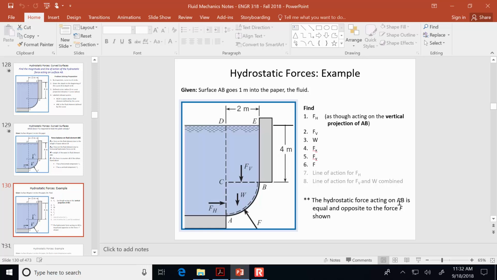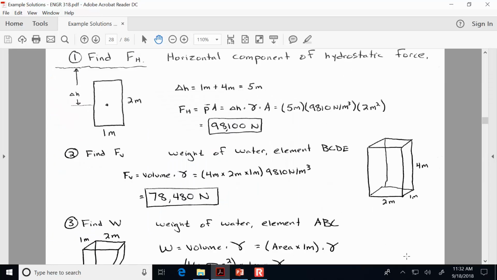width. So what we do to calculate the magnitude of the horizontal component of the hydrostatic force is you find out what is this vertical projection. And so in this case, it's a rectangle. And since it has 2 meters height, that center of area is 1 meter from the bottom edge. And the previous dimensions that we saw on the last slide was saying it's 5 meters from the water surface down to the top edge, and then 1 more meter to the centroid. So the delta H should be 5.